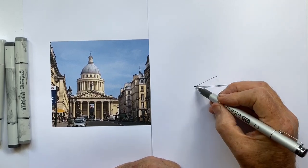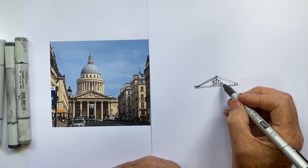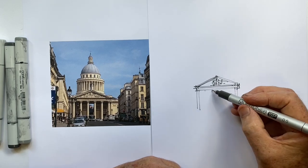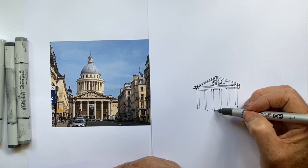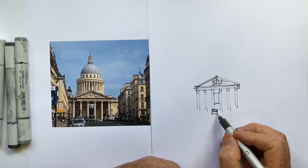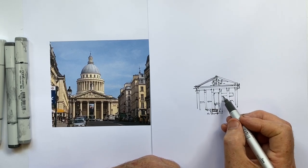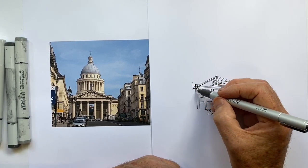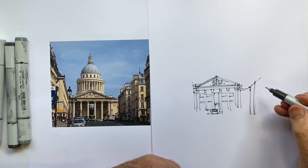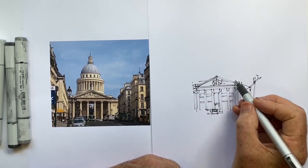This second scene is actually more complex in terms of various architectural elements that need to be drawn, as well as this columned portico — there is a dome and a drum behind it, plus more architectural elements to each side, and we still have vehicles in the front which are fairly important to capture. I use the same method for the columns — just indicate spacing, then commit straight to drawing the columns. I want to give some indication of what's happening behind the colonnade at the front, really wanting to get the proportions as close as I can: the height of the columns versus the width of the entire portico.